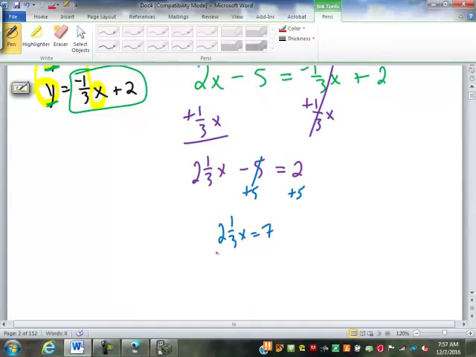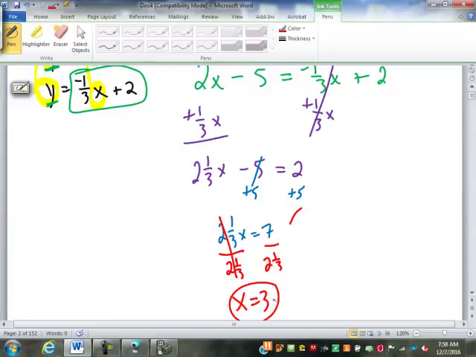divide by 2 1/3. Now, I have people ask me all the time, can I turn that into a decimal and work with it that way? Well, you could try, but it's going to give you a rounded answer. It's going to be a little awkward. Keeping it with the fractions, this will give us x equals exactly 3. If you change that to 2.333 or whatever, you're going to get like 3.01 or something just off like that. So it is best to work with fractions in this case.